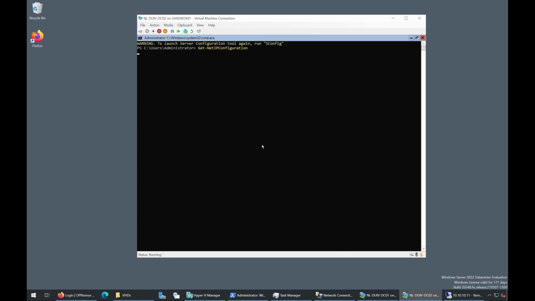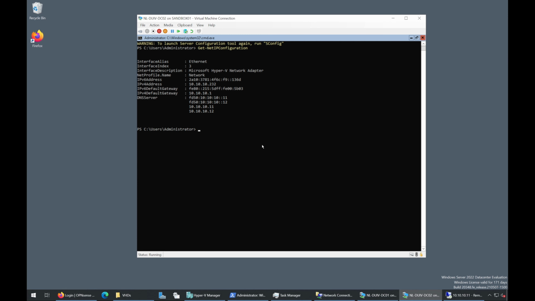Before installing Active Directory domain services, let's change the network settings. As you can see, our OPNsense router gave the machine proper addressing. However, of course, DC02 requires static IP addressing. First, remove the current IPv4 address from the adapter.